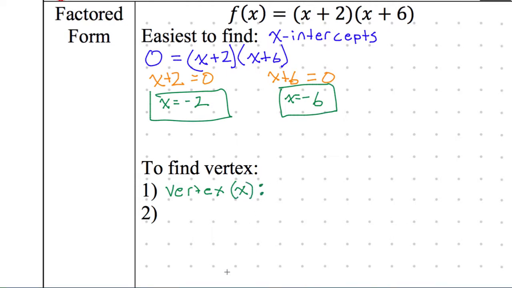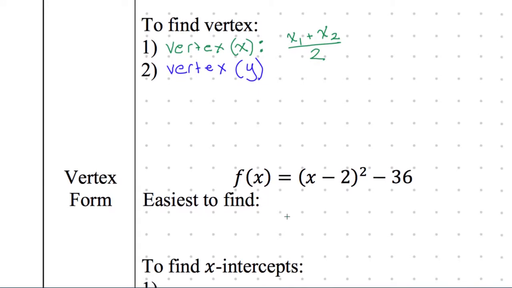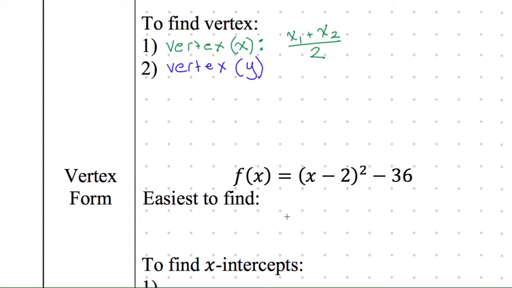So, India just said, we're going to find the x-coordinate of the vertex. That's how I'm going to write it. I'm finding the vertex, the x-coordinate. And then eventually, step 2, I'll give you this hint also. Vertex, I'm going to find the y-coordinate of that vertex for step 2. And India also said another thing. Can you repeat that? What was the formula again for finding the x-coordinate of the vertex? X1 plus X2 divided by 2. All right, everyone write down India's formula. X1 plus X2 divided by 2. I will scroll up so that people can see. Sorry about that, Chewy. Saw your head poking around.